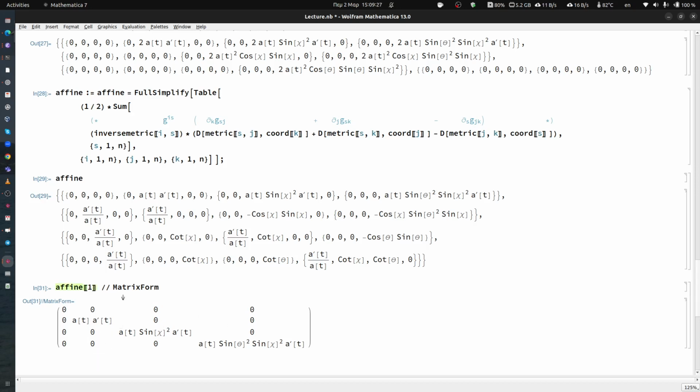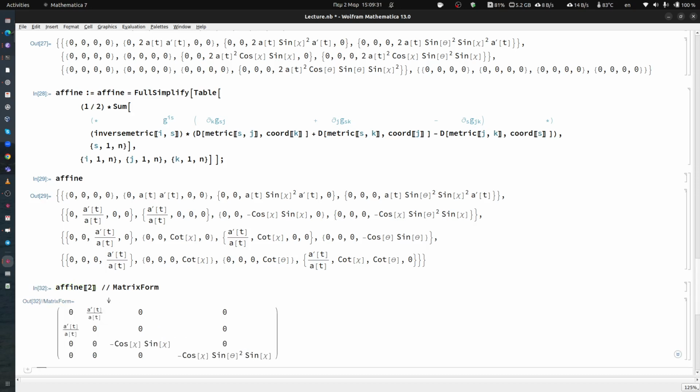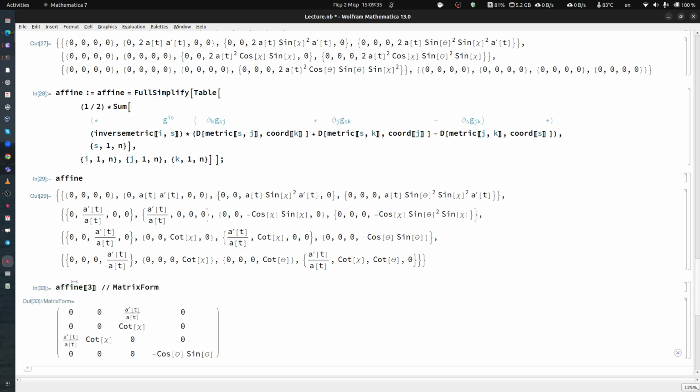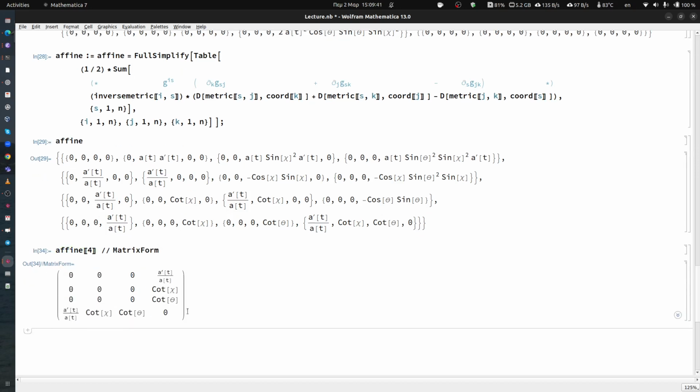And we can repeat that for all other indices, gamma 2, gamma 3, and gamma 4. So these are the Christoffel symbols for this affine connection.